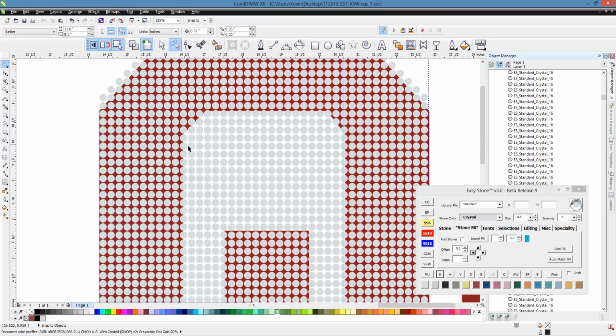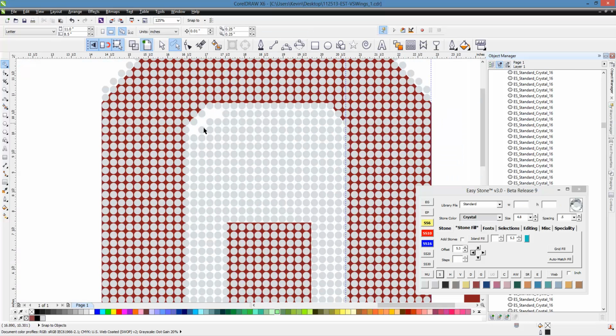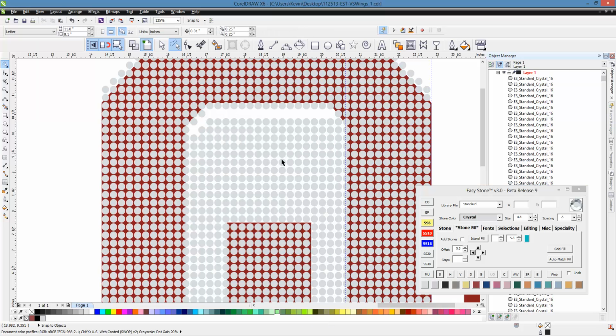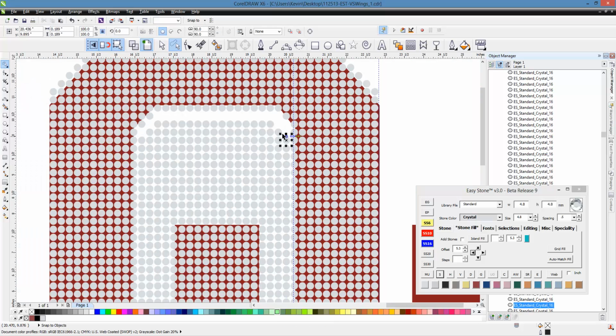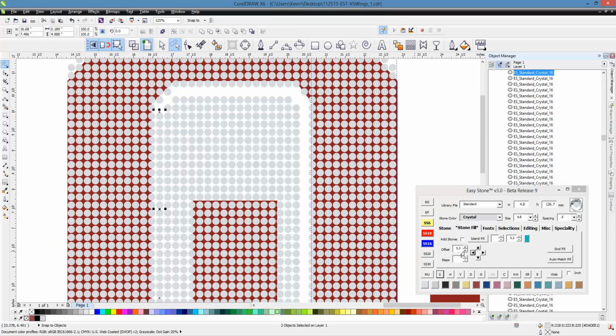And then all we're going to do is kind of the same thing. We're just going to come in here and we're going to delete the stones that we don't need. I'm going to select this one and let's see how far, I guess we want to go all the way to there. And we'll hit delete. And we'll delete this one and this one. We'll come down here, select those two, hit S for selection. Then we can delete. S for selection.